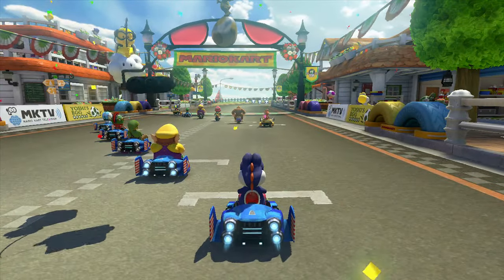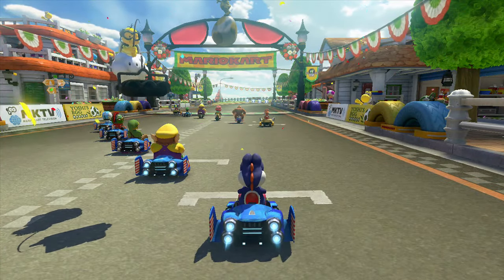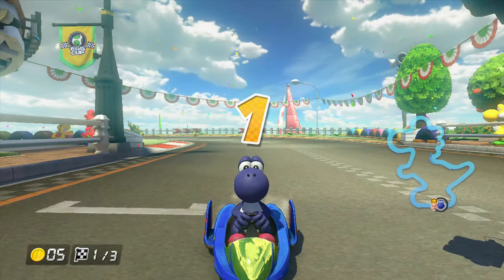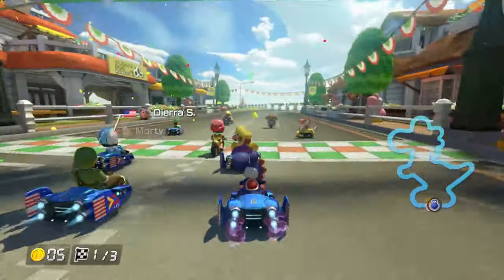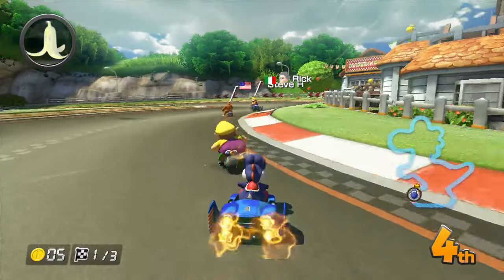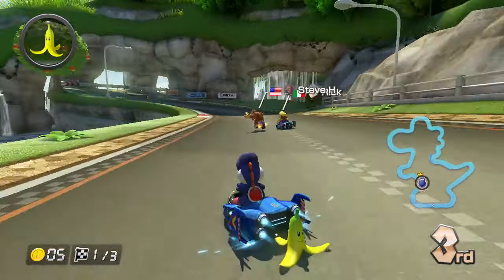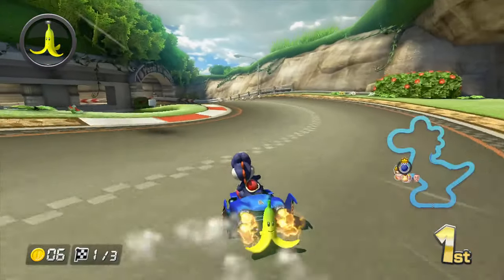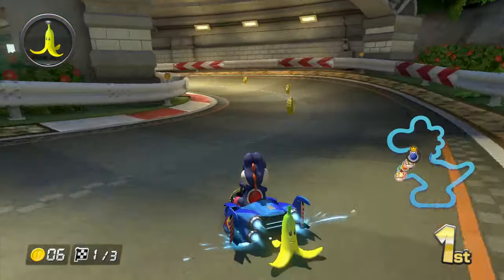Alright, third race with blue Yoshi this time. Wow, a lot of people are using the Blue Falcon. Let's go! Hey, someone's wearing a Pac-Man suit. Speaking of the Mii suits, by the way, I can't show them all off because I don't have them all on this version, unfortunately.